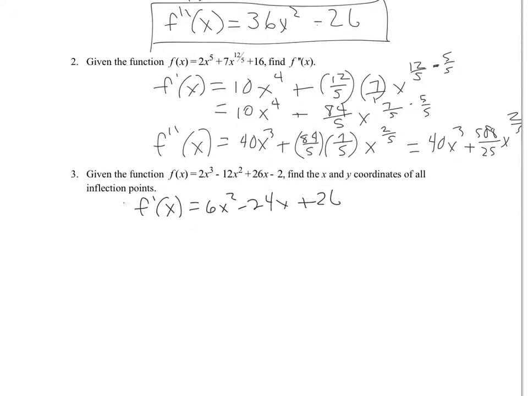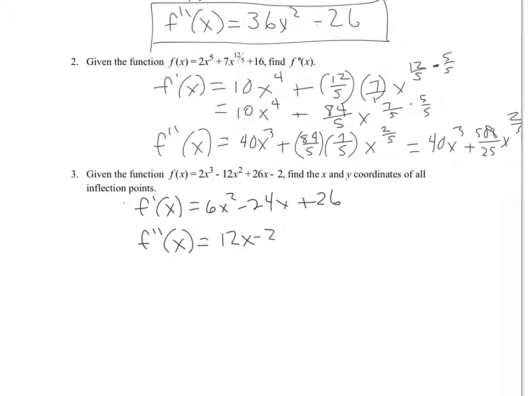Yes, ma'am? When we try to see, like, the derivative. No, it's from the original function is how you get end behavior. If we were going to have to graph this, we would need to know end behavior. Since this just wants us to see if we have any inflection points, that's why I didn't do that. But yes, you're looking at the original when you get end behavior. Good question. Okay, tell me what my second derivative will be.